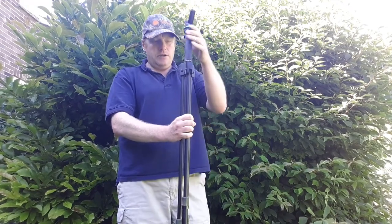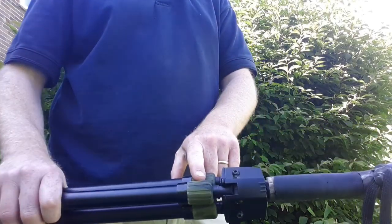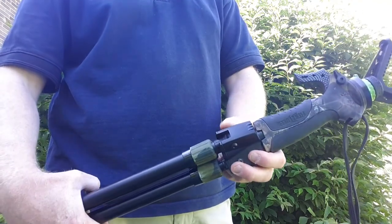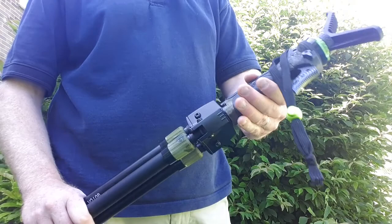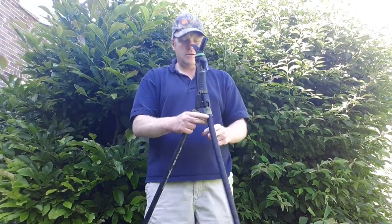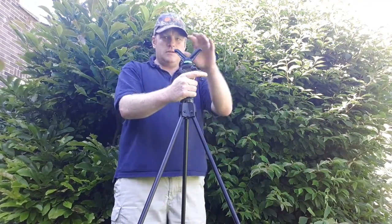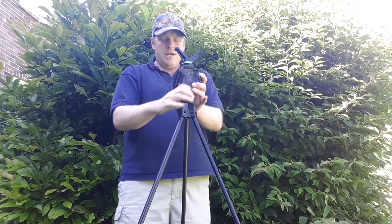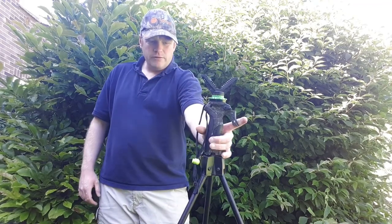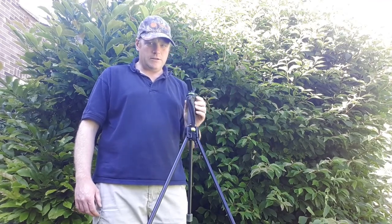Some of the other nice features on the sticks are the matching camouflage on the top here. You can see the nuts and screws are good quality and they're all tight — everything came put together properly. The stick does pivot, allowing lateral adjustment as well, by pulling the trigger and moving it, so you can stay on target whether shooting up or adjusting direction.